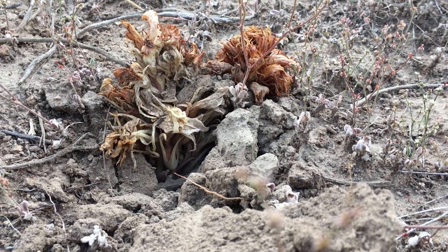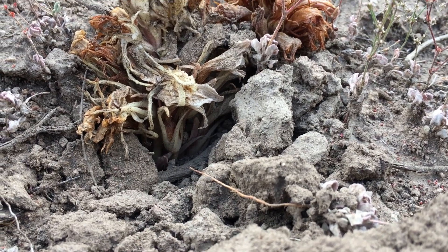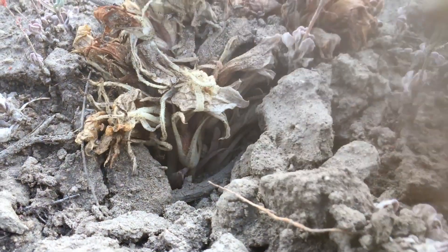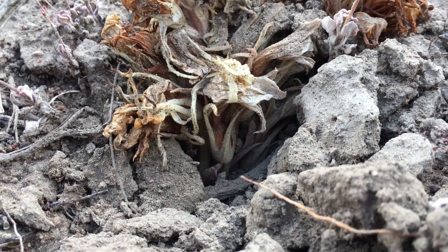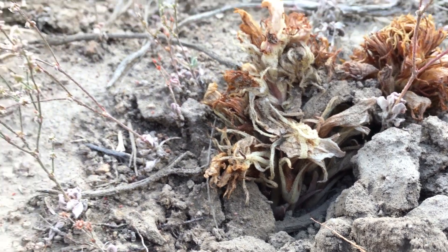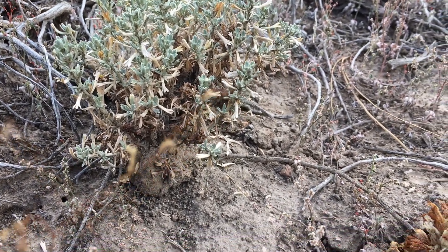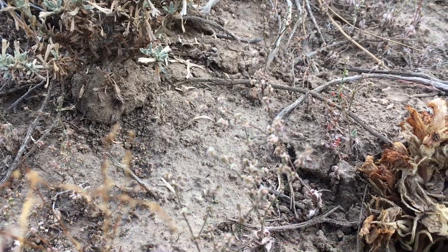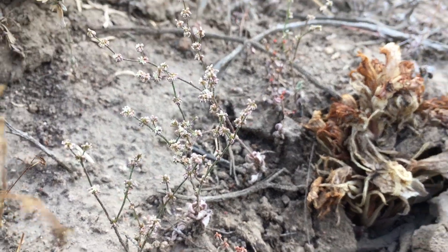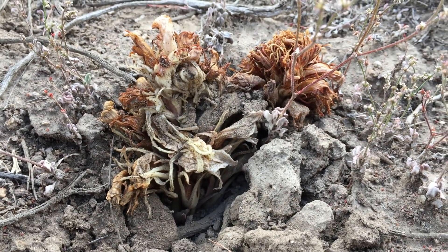From the other side, it looks maybe a little bit more interesting. As the aerial parts — the sexy parts — turn to stem, it starts turning white and projects pretty far down there under the ground to find the juicy roots of its host, the Artemisia tridentata. We also seem to have a little bit of Rehmannia glutinosa here, a family member, but this baby is certainly more interested in the California sagebrush.